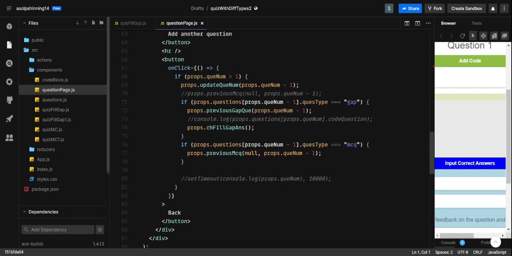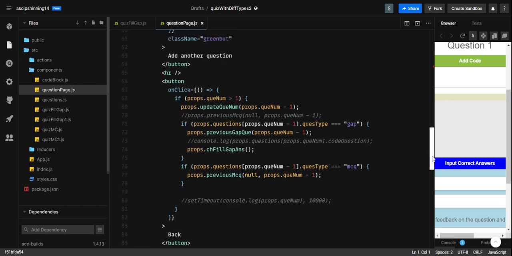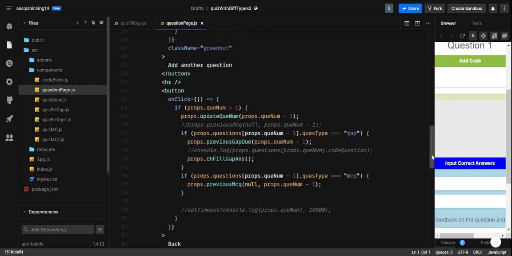So what am I rendering here? So right here we say props change fill gap answer. What does that mean? That's probably change fill gap answer component. I need to be naming my stuff better so that they can be more intuitive. The names may be longer, but they should get more intuitive, especially when I've not documented it.